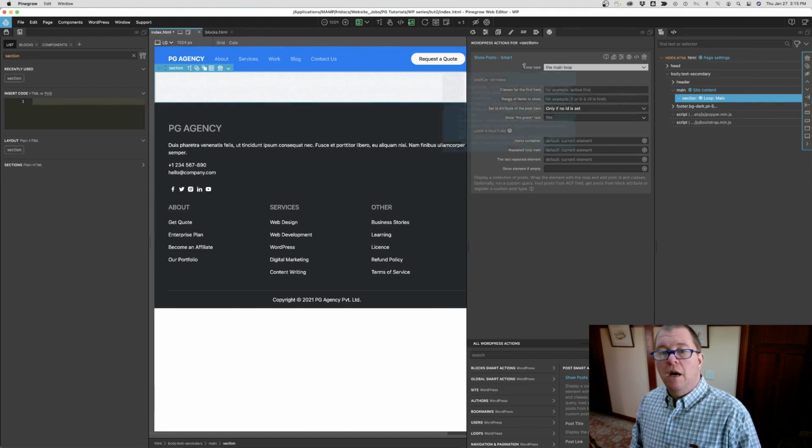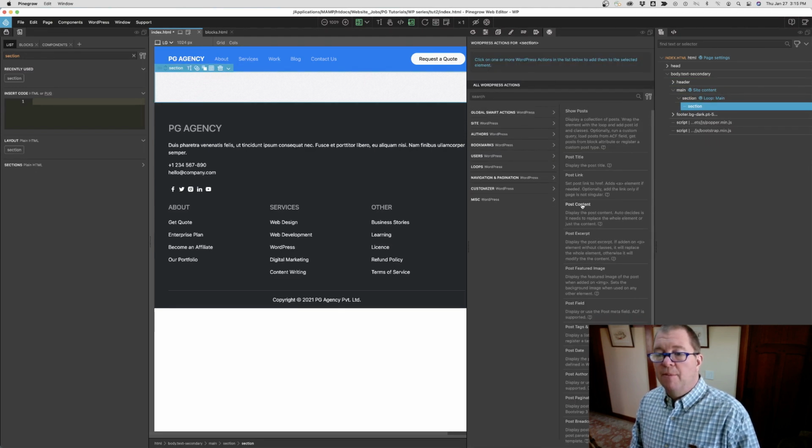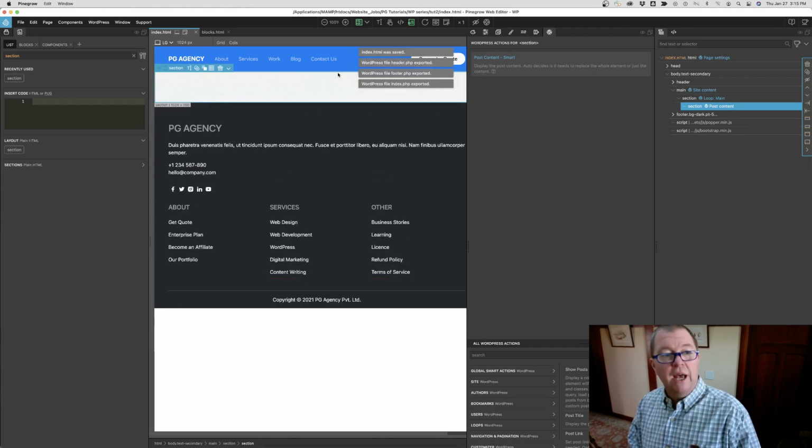And then within this, I'm going to add another section. And then on this one, I'm going to add the post content action. So what this is going to do is go ahead and put any of that post content into this loop. So let's go ahead and save this, and then go ahead and export it.